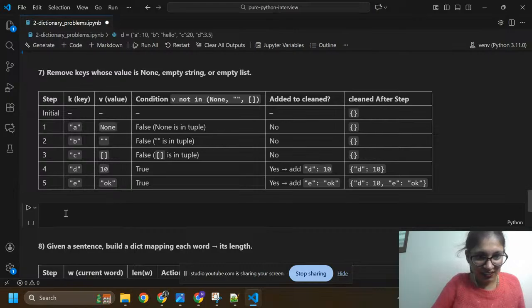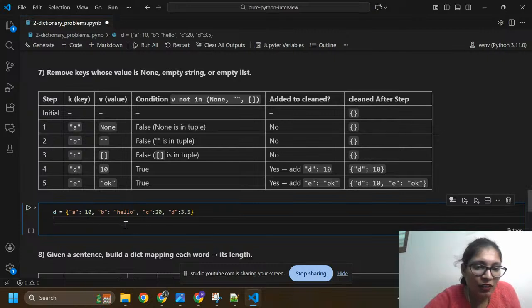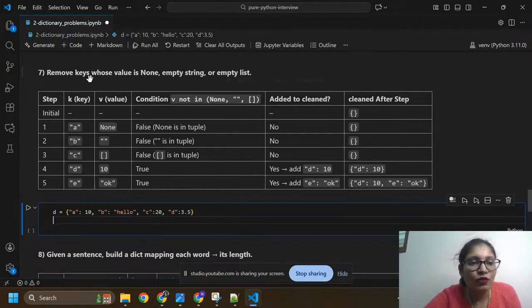I can cut, paste, and copy everything. So here I have a equals to 10, b equals to hello, and c equals to 20, and d equals to 3.5. This is not a equals to, you can say this is the colon. A colon 10, b colon hello, and c colon 20, and d colon 3.5. So I'm going to remove keys whose value is none, empty string or empty list.